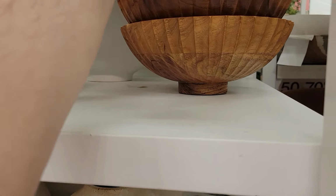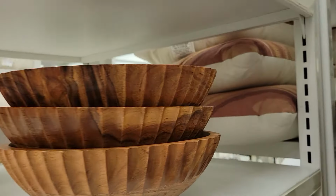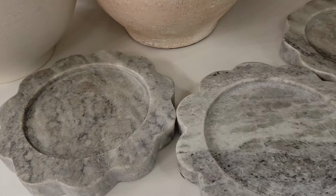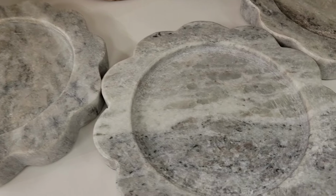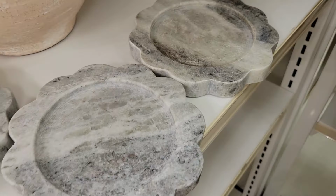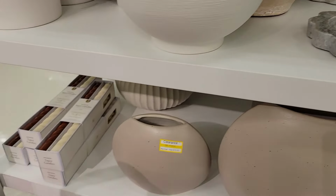I did purchase one in case I can't find more, but I might order one online so I can see if I get more of the brown color in there to tie in the warm colors that I use. Here's a look at 3 different ones together, and as you can see, this one has a lot more of the dark gray black colors. This one has a little bit more of the browns.